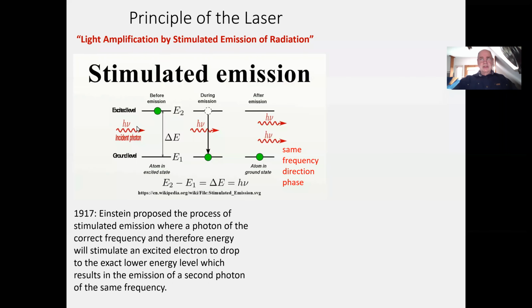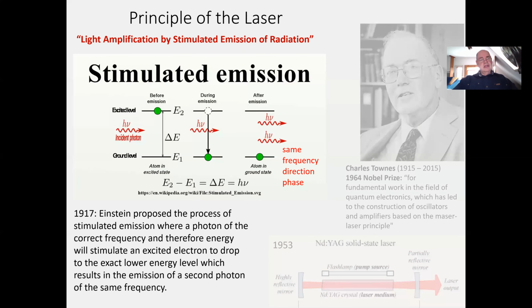Not only is it the same frequency, same color, same wavelength, but it also is coherent. That is, the light that's being given off will have the same direction as the stimulating photon, and most importantly, it'll have the same phase. That means the crests will line up with the crests, and the troughs will line up with the troughs, and the two photons will be identical. The light all of a sudden will be twice as bright in every possible way. There's no destructive interference here. So we call this coherent light. And this is the basic idea which Einstein had.